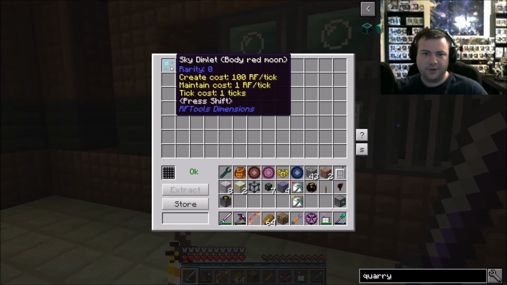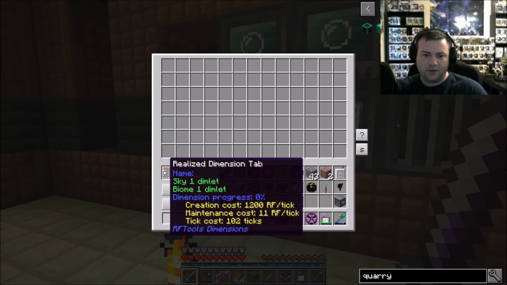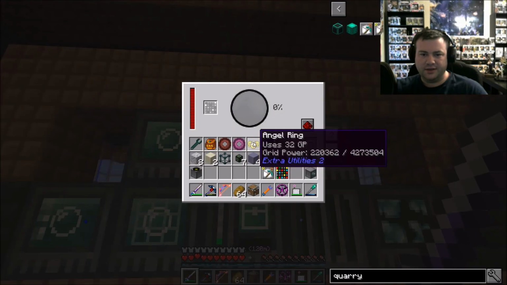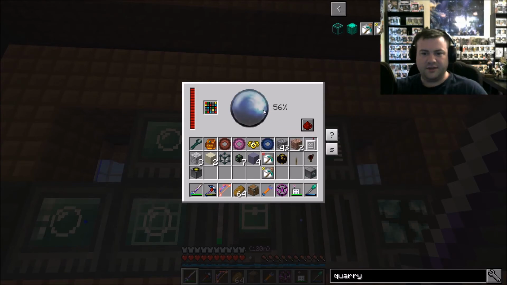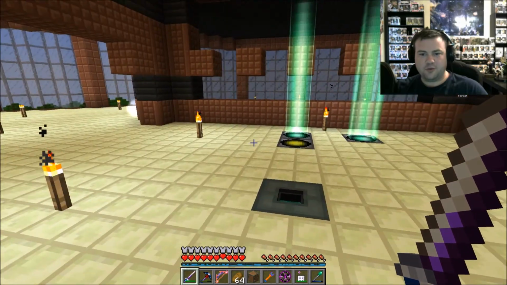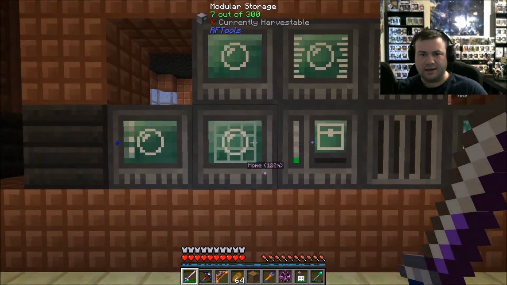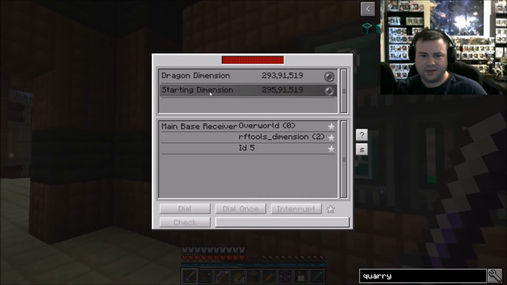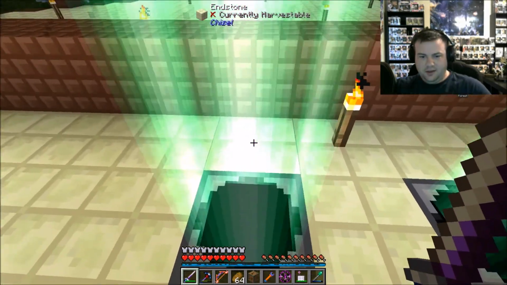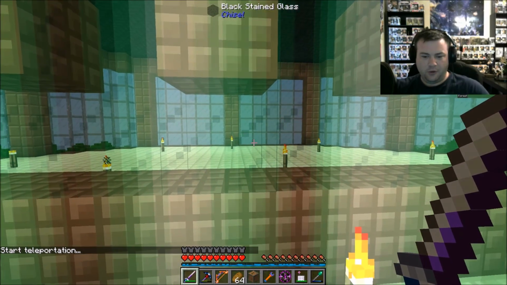the plains biome, and we'll go ahead and say store. There we go. It has a sky dimlet and a biome dimlet, and we'll just put this into here. It's going to infuse it, or create the dimension real quick, and there we go. 11 RF per tick. Alright, and then let's go ahead and dial it. Starting dimension, ID5, dial. And we'll go ahead and teleport over there.